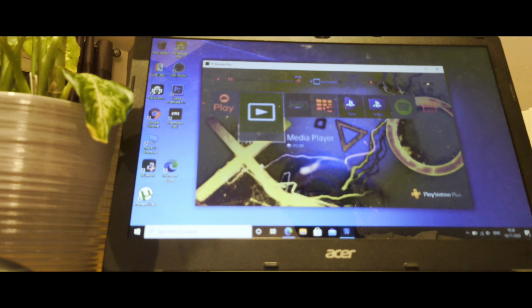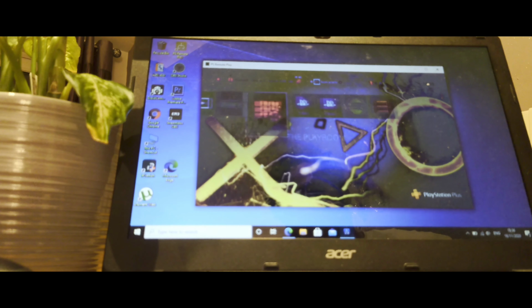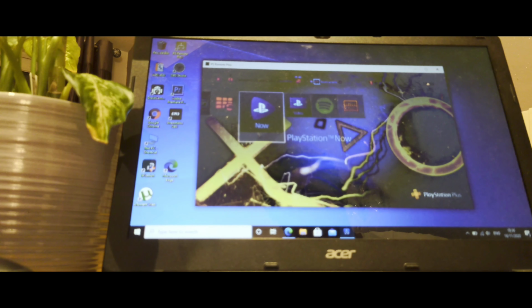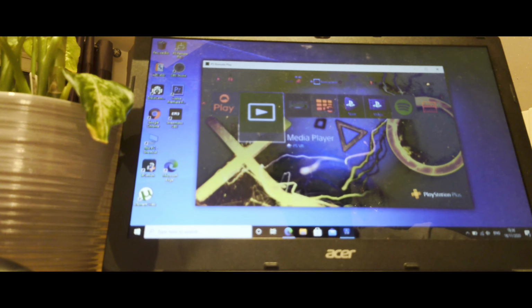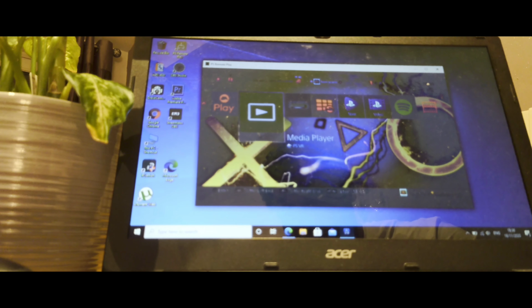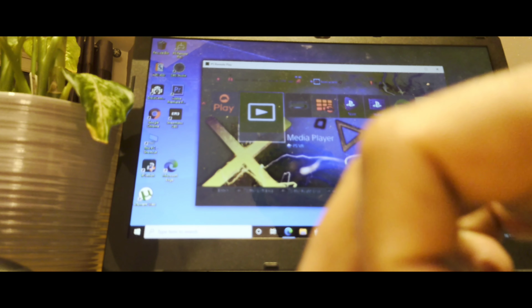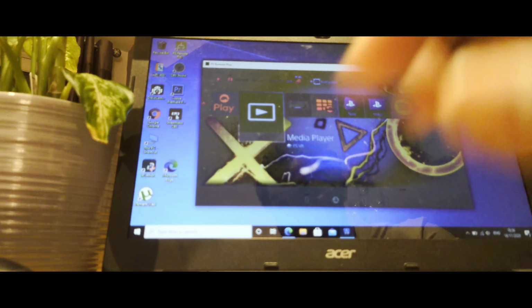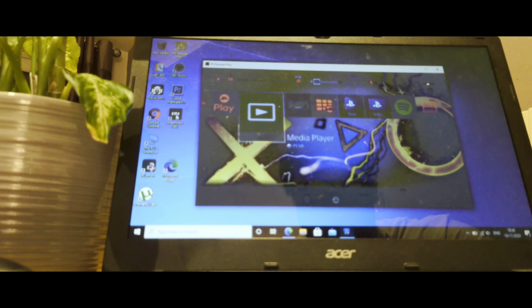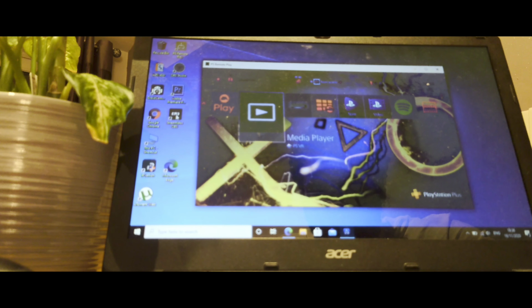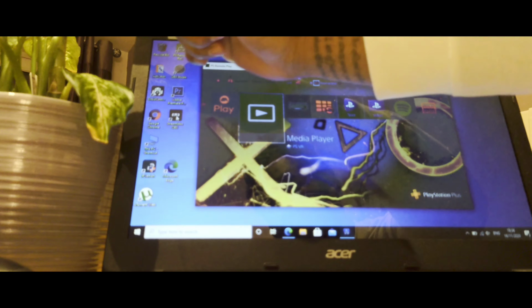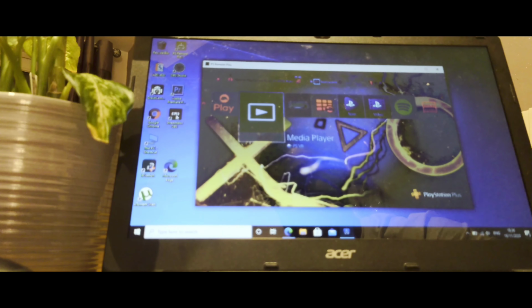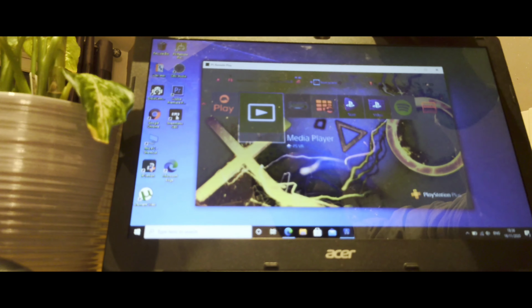Right, so now we're hooked up on remote play onto your laptop, PC device, whatever you're using. What we want to do now is go to Streamlabs OBS or OBS Studio, whichever one you're using. I will use Streamlabs OBS because it is a lot easier to navigate, and I feel like it is made for beginners if you are just starting out. So if you are going to use one of them, then use Streamlabs.